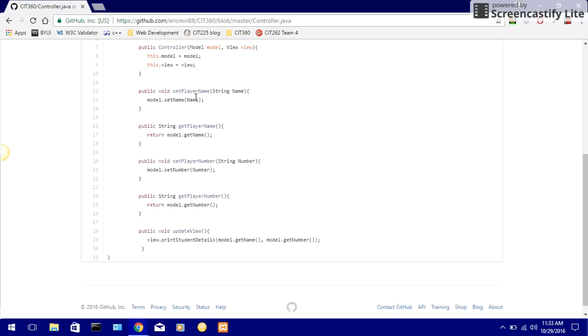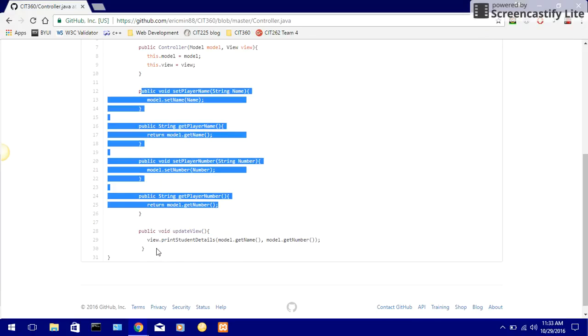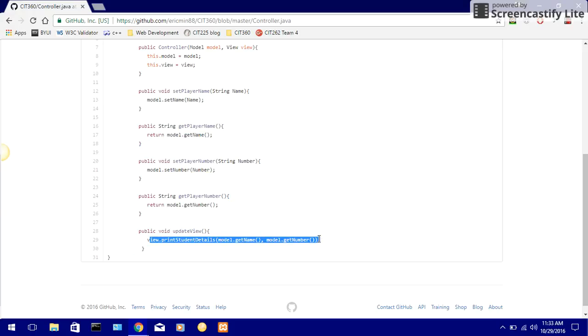So I set the player name from the model, and I get the player name from the model. I also set the player number from the model, and I get the player number from the model. Then I update the view. What this does is it takes this information and passes it to the view. That's what update view does.